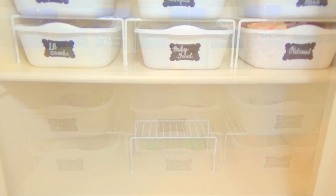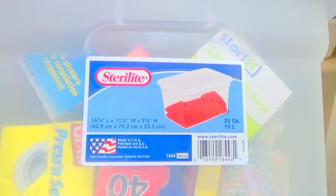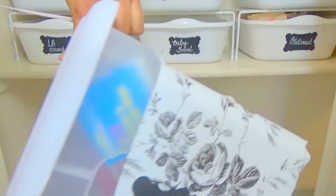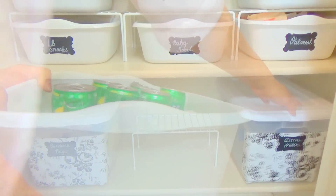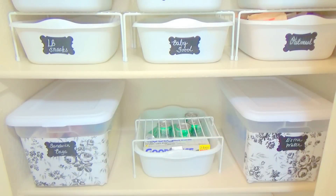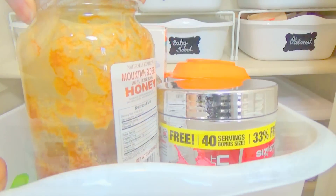Now going down to the bottom shelf — I wanted to use that for storage bags, press and seal, saran wrap, aluminum foil, straws, those types of things. I'm using a 25-quart container from Walmart, and I put some contact paper in the front because I didn't want to see everything but I wanted to see everything. The second one has my extra water. In the middle I also put some dish pans with extra soda for guests, some trash bags, my extra pre-workout drink, some raw honey, and just miscellaneous items — it still needs to be labeled.